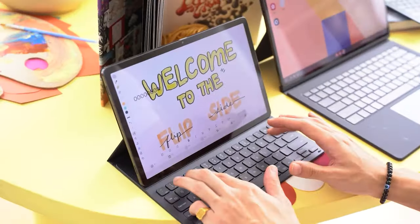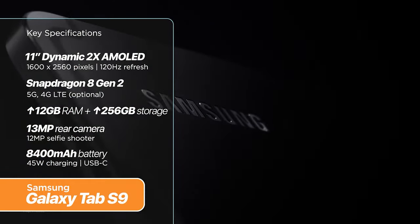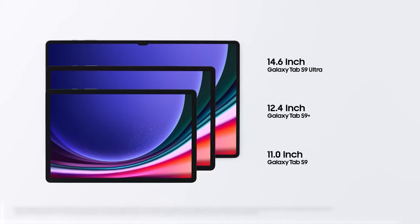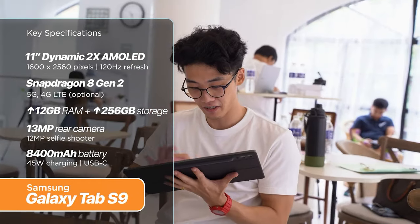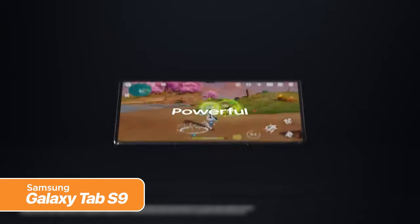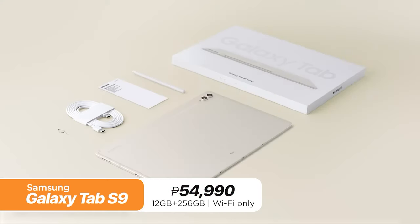Finally, we have an entry from the premium segment, the Samsung Galaxy Tab S9. Despite being the base model in the series, this is indeed a flagship tablet. It boasts a Snapdragon 8 Gen 2 chip made for Galaxy, with up to 12GB of RAM and 256GB of expandable storage. You can even add more space with a microSD card, which is weirdly rare in this price range. The 11-inch dynamic AMOLED display with 120Hz refresh rate and HDR10 Plus format is just stunning to look at. Online meetings are a breeze with the 12MP front camera, and the in-display fingerprint sensor makes unlocking with ease. The 8,400mAh battery with 45W fast charging keeps you powered up, and it's even water and dust resistant with its IP68 rating. Plus, it comes with an S-Pen stylus in the box that's also IP68 rated. The Samsung Galaxy Tab S9 starts at 54,990 pesos for the 12GB plus 256GB trim.